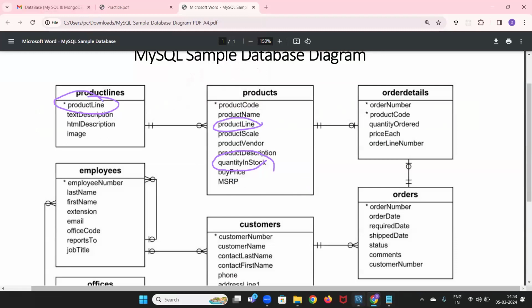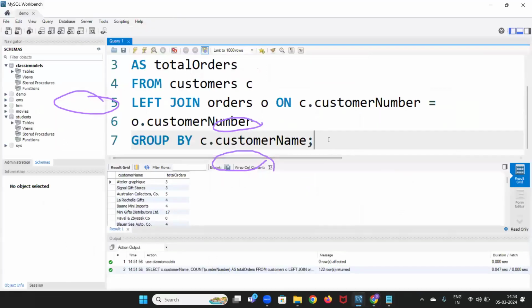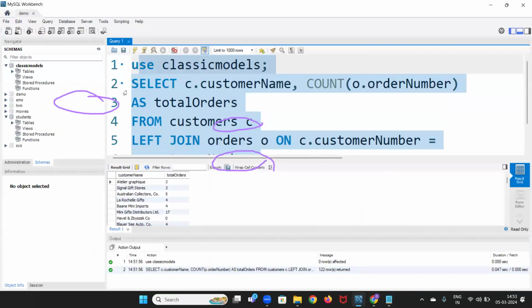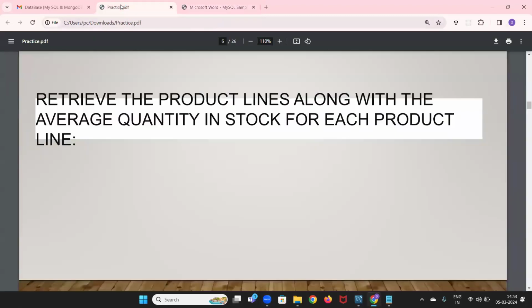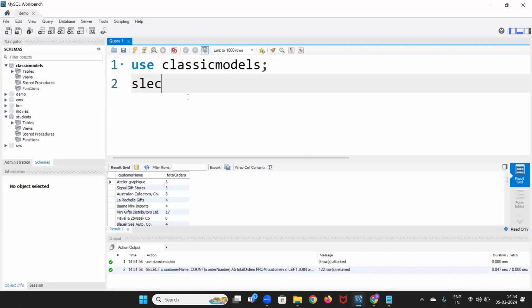Now here, let's go here. What is the question? Retrieve all the product lines along with the average stock. Select. You already have the column names so that it will be easy for you to imagine. Product line, comma, average. There is one function named average, sir. In the average, what will you give? Stock.